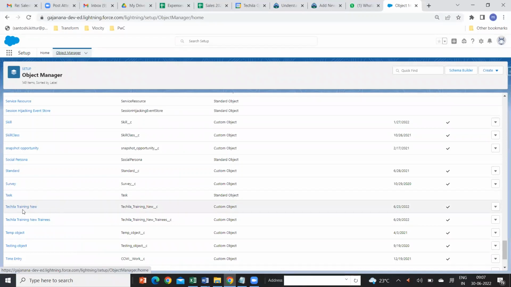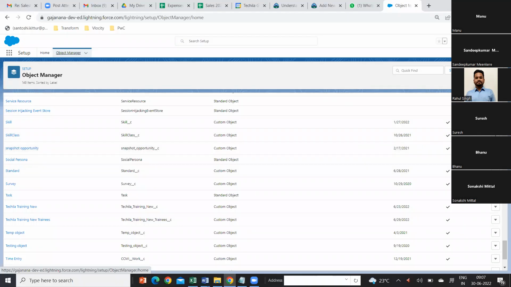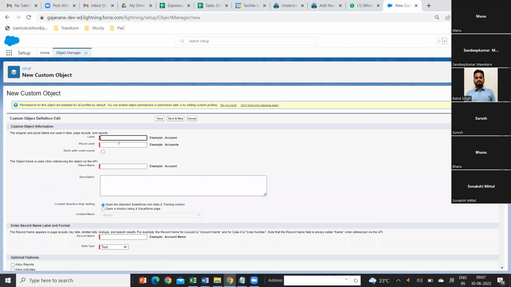Techila training new trainees is the child object. And what we are going to do is we will create a new object. We are going to call this one Techila training new teachers.